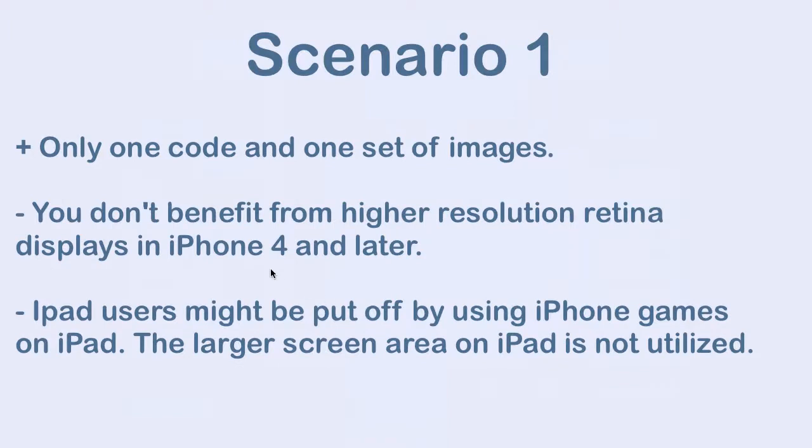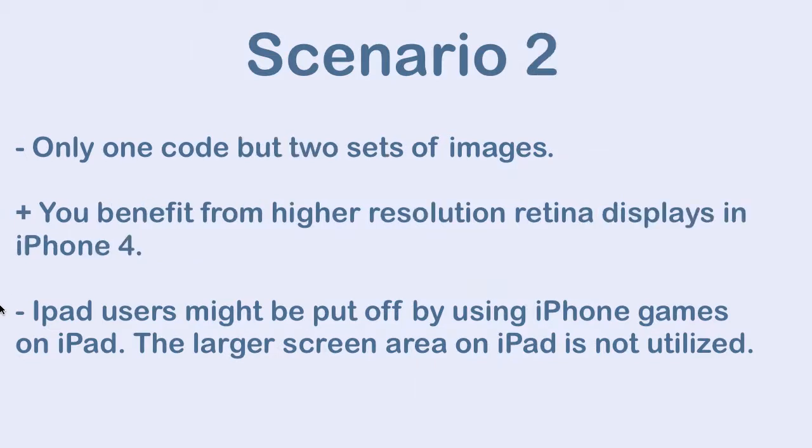Scenario 1, that is only non-Retina iPhone. The advantage is that you only have to maintain one code and one set of images. The disadvantage is that you don't benefit from the high-resolution Retina display and the big screen of the iPad. Scenario 2 is support for non-Retina iPhones and Retina iPhones. In this case, you can have one code but must have 2 sets of images. The advantage is that you can use the higher resolution Retina display maximally.